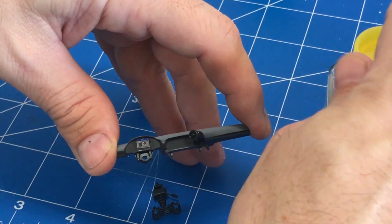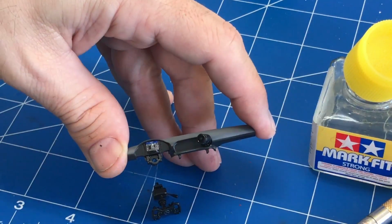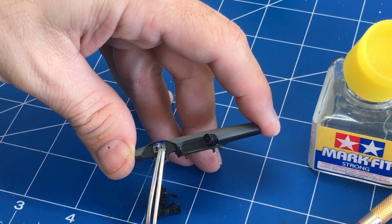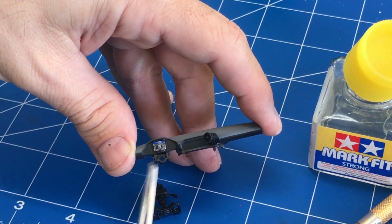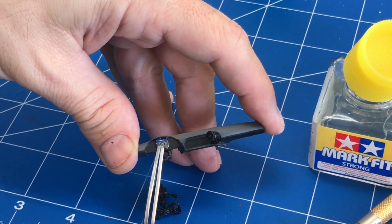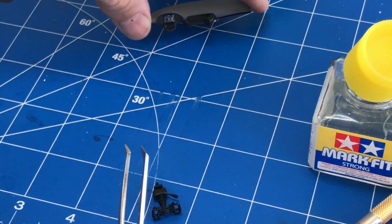And then using a little bit of our Mark Fit Strong, a little touch of that on there. Looks like the decal may have shifted just slightly with the liquid. I always want to make sure that it's in the right position just when you're about ready to let it dry for a while, so you're not trying to move it later. Well, we'll let that set up for a little while.